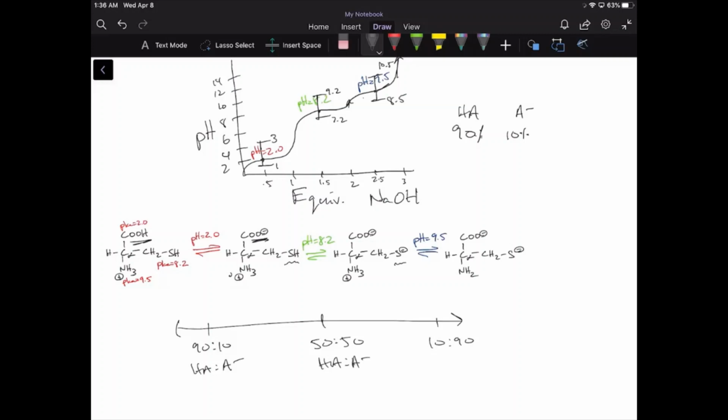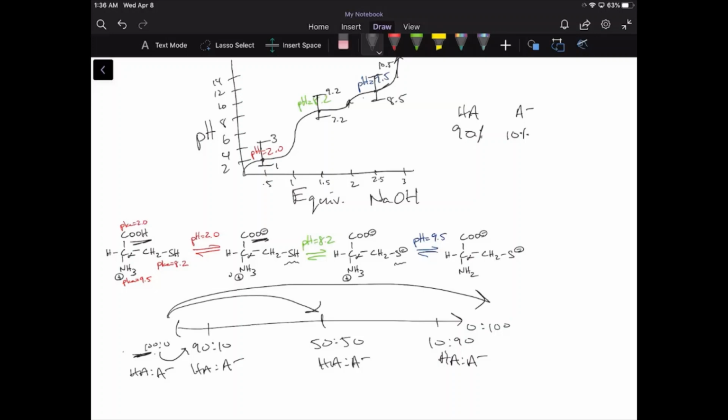So now let me ask you this question. If we're talking about how we can get from 100% to 0%, how do we get from here to there? How do we get from our equivalence point? Because remember, our equivalence point is 100% only one species. So how do we get from that 100% to the 90%? Well, remember, if we add one equivalent, we go from 100% to 0%, because an equivalent just means we deprotonate all of it. An equivalent is an equal amount. So one equivalent will get us from one side to the other. Half an equivalent will get us from one side to halfway through.